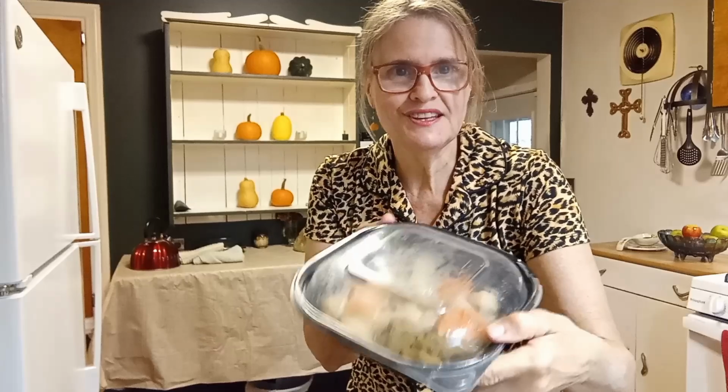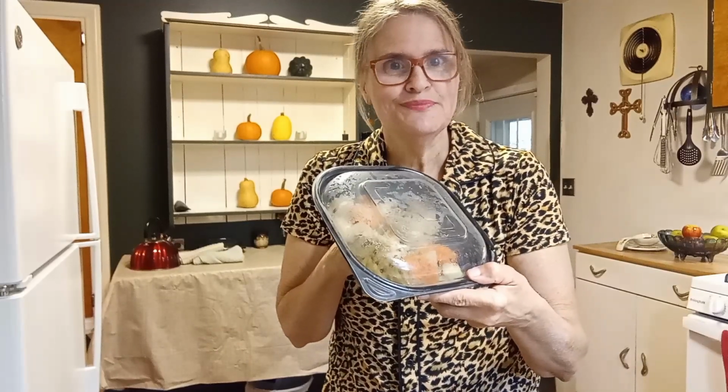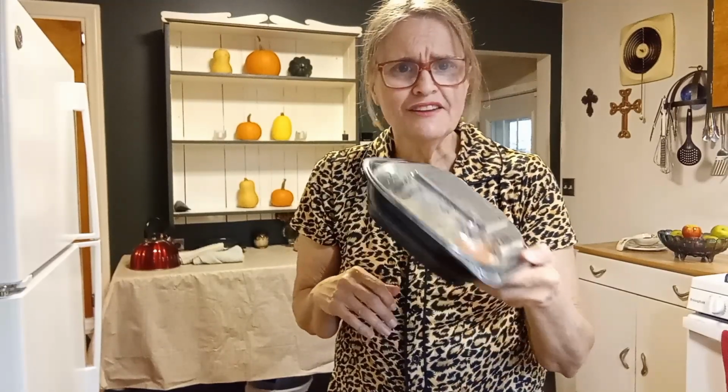All right then. So what I'm going to do with these vegetables, I'm going to put these into like a mulligan stew. I've got to look up some kind of recipe or just get a general idea. I may look at more than one recipe because I don't have a recipe for that. But I've made it before and it contains chicken. So I think that's what I'll use this for. But I'm in the mood for some rice. I've eaten enough potatoes the last few days. Then I'll go back to potatoes.